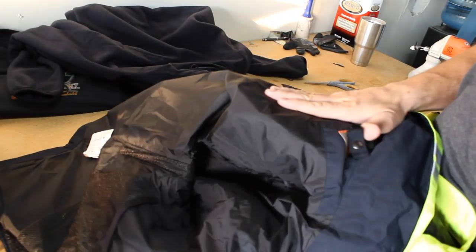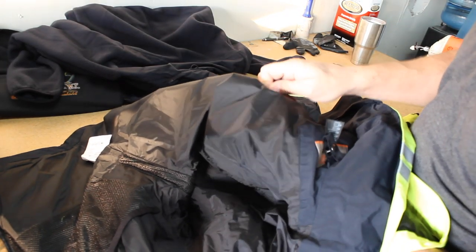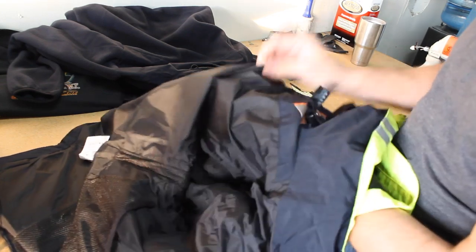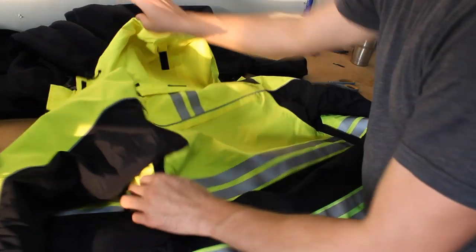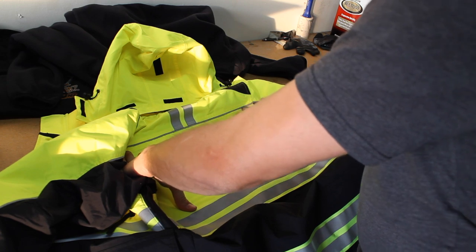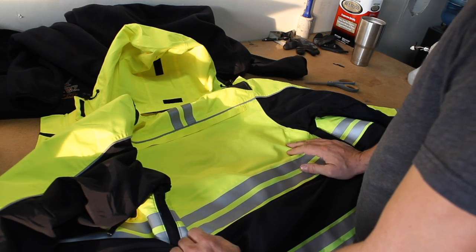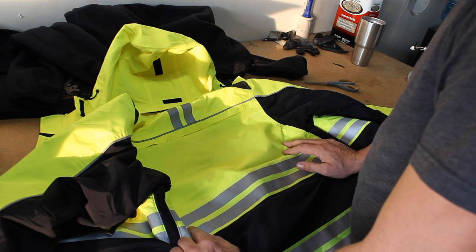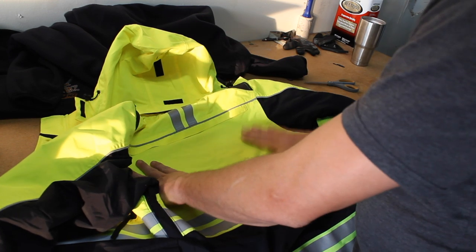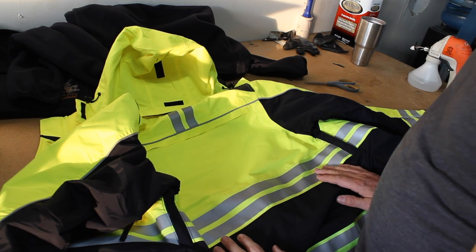Now at this point, it does look like we have to do some sort of hold down method because there's a liner on the inside of this, so we'll have to figure that out. We might have to use some clothespins or something, or maybe even a string, but we shall see.